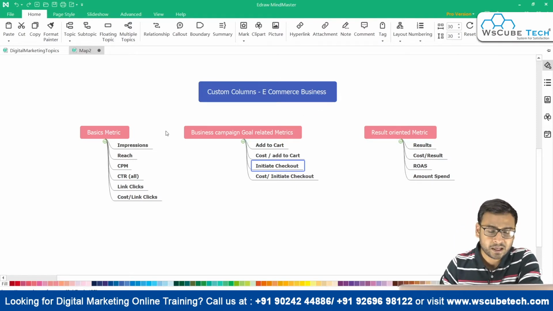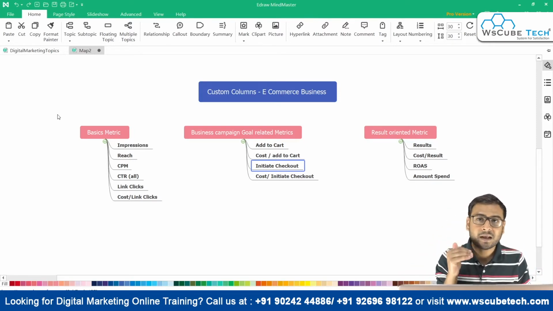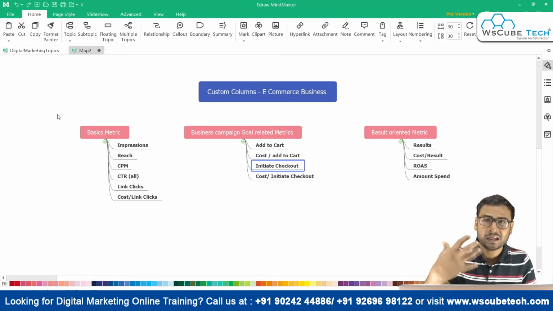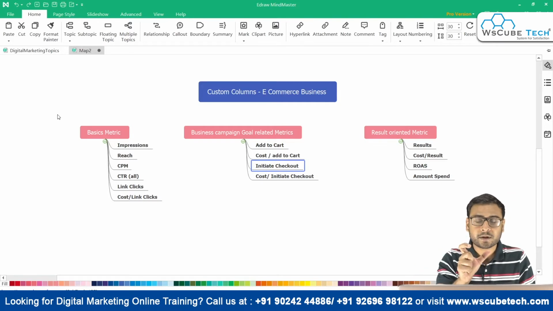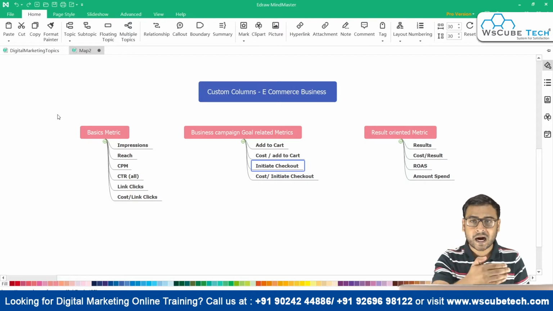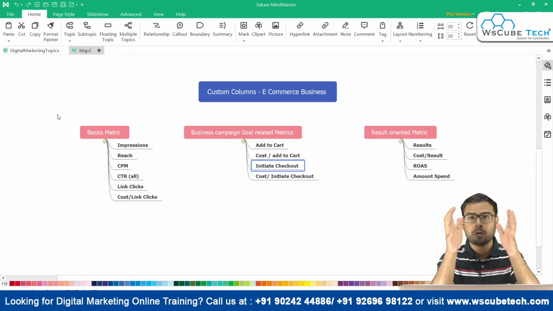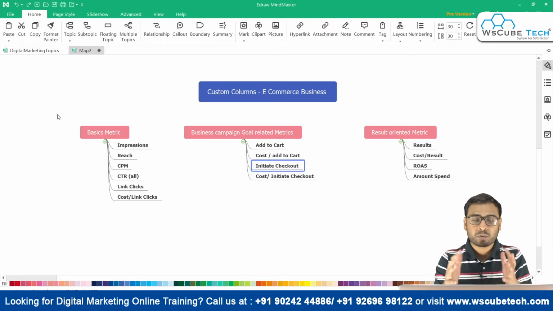We can keep all these different metrics in a single column set, and then name that column set. Whenever we are running any e-commerce related campaign, we can go ahead and select that column set, right? In that case, we do not have to manually add or remove different metrics from the default column set. So this is a very important thing.